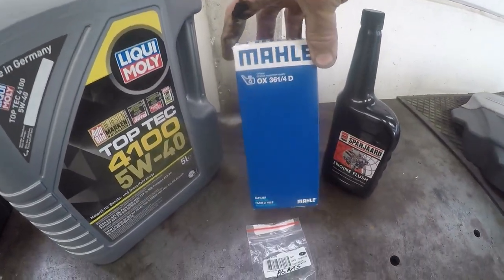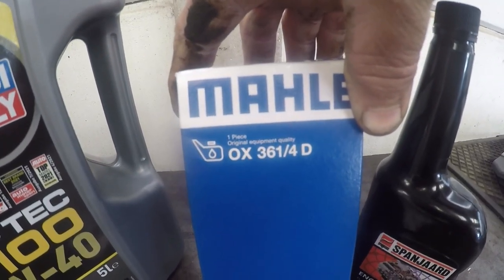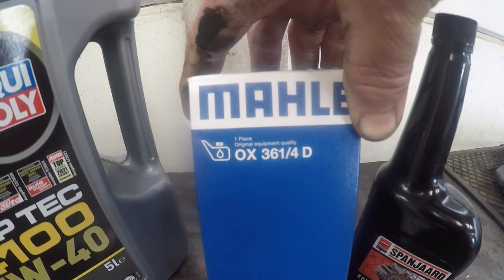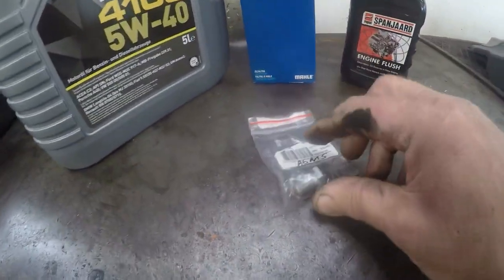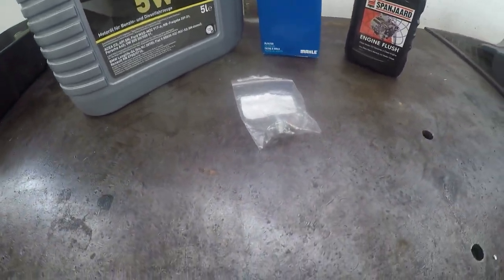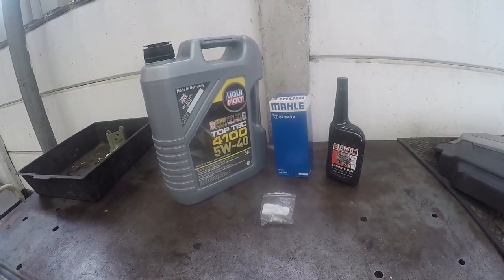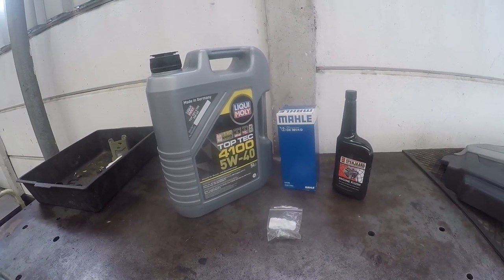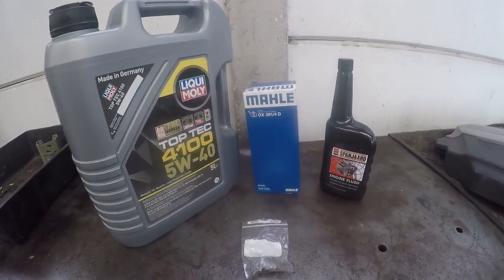We're using a Mahle oil filter, OX361/4D. And of course I recommended the Sparnard Blush. And then he also insisted on a new sump washer. Well, a complete sump plug with new washer. So those are the parts that we're going to be sticking in. So the first thing we're going to do is flush this engine.